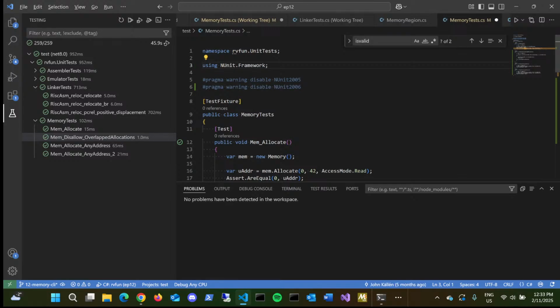Great. So what we now have is a revamped memory model, which looks a lot more like a typical modern CPU with multiple memory areas that can be given different access modes. So I'm going to wrap up work here, but in the next session, using this new facility, we're going to allocate a separate stack area and a program area for our program so that our executable program doesn't stomp on the stack or we don't stomp on our executable code during execution.